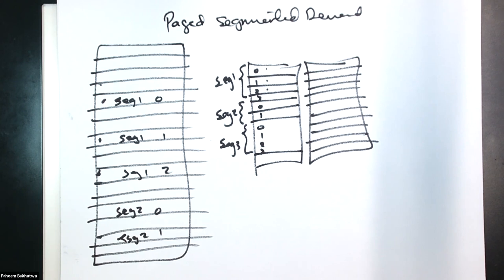Because when splitting something into segments, you take into consideration the structure of the program, the logic of the program. Pages don't consider the structure or the logic of a program. You can end up putting a page right in the middle of a loop, for example. A loop of 2-3 lines, you put the page in the middle. It's better if you include that loop in there. But if we take a segment and then divide it into pages, then we take the advantage of segments, the logic, the nice division, and also the advantage of page systems.